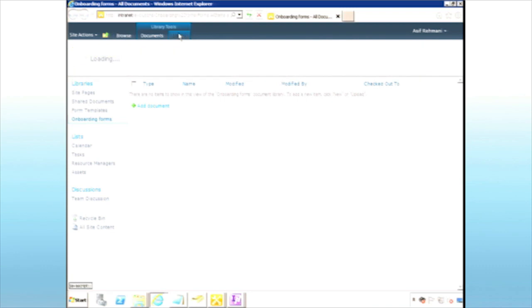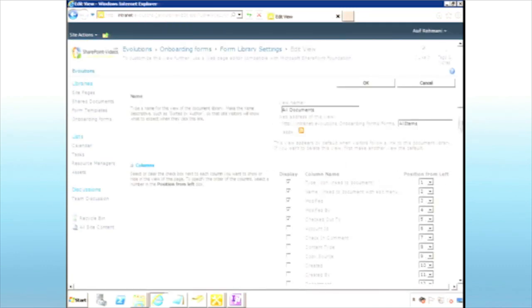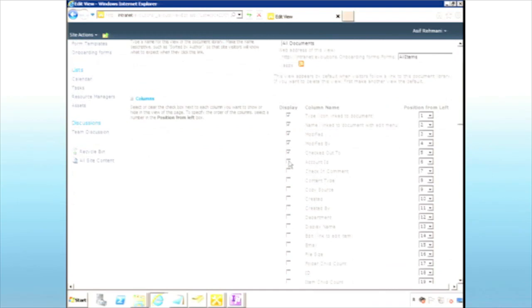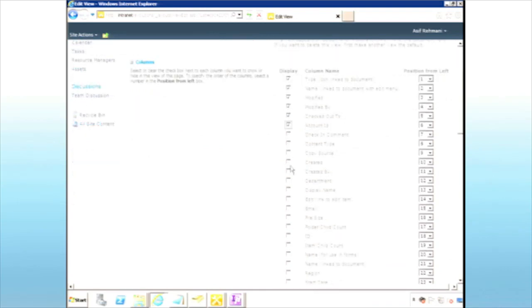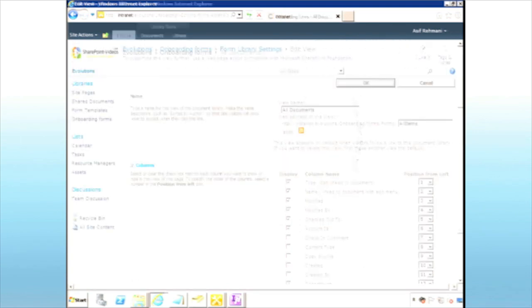So I'll go to Library, Modify View, and just basically say, yeah, I want to see this stuff, that's fine, but I also want to see account ID, department, display name, email, region, start date, all that stuff is good. Yeah? I think so. We'll see.